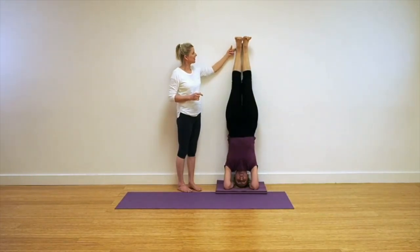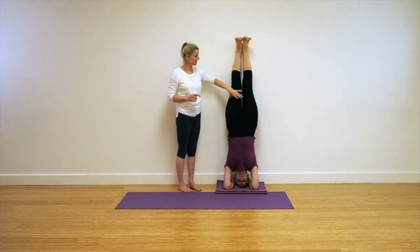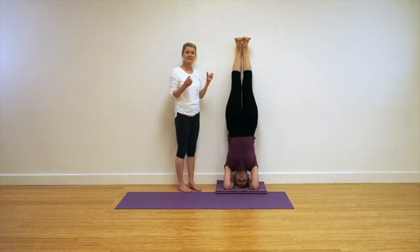So go and see that you lift up through the center of the heel, right up the wall even more. And then once you get that length, you can start to roll these thighs in a little bit so the inner groins start to work and the body groins start to extend.